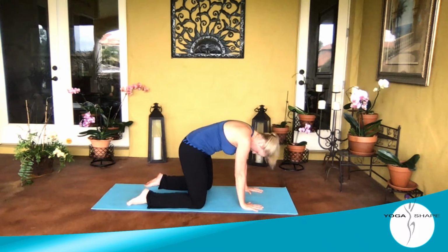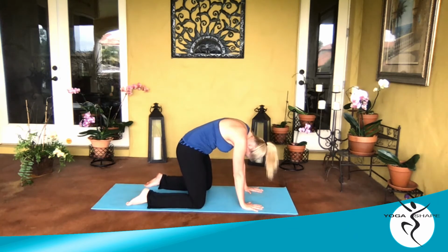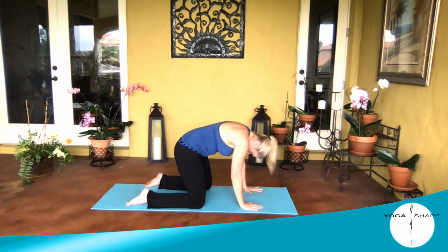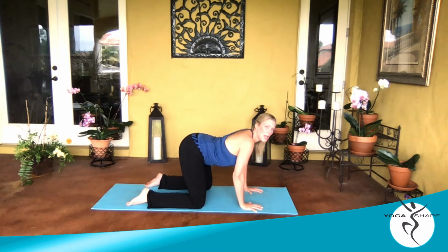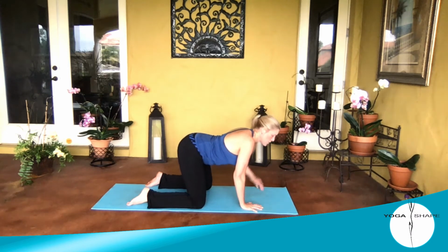Let's inhale up, arching up here. Drop your head down, elbows slightly bent. Pull those abdominals in and just hold this here. And then release down, extending out, looking up slightly. Keep those elbows bent, and don't bend your neck back too much.